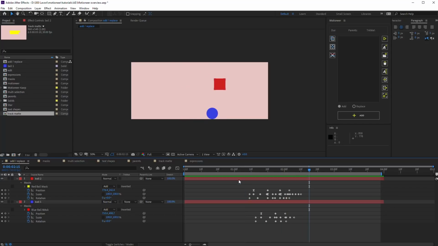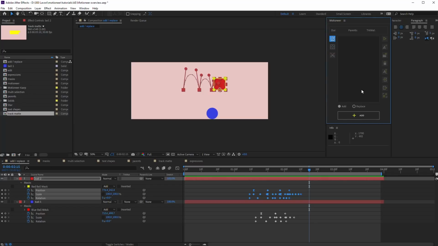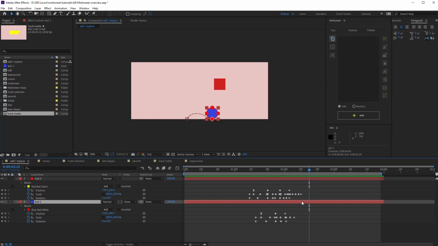In order to do that, I can select the transformation keys and click on the copy button here. As you see, almost everything freezes. I can only choose to add or to replace animations. Let's add first. Then I select the target layer and the added animation start time point.